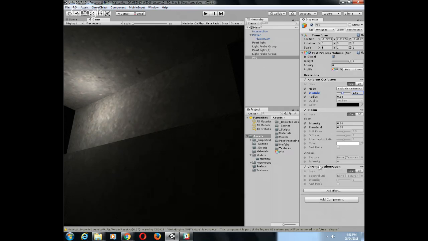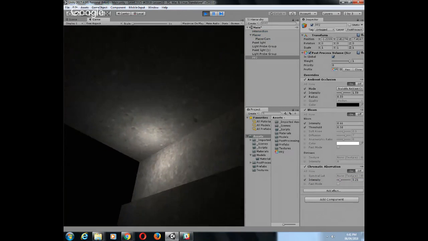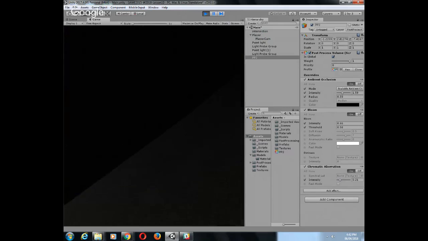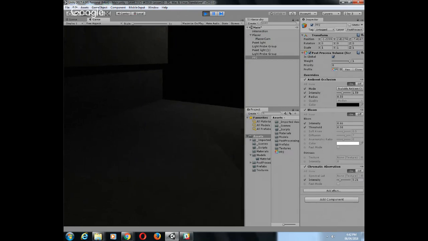Okay, I don't use softening. What about chromatic aberration? Turn that on too. So no spectral LUT, but I do have an intensity. Because I'm not seeing it here, this is bad. Let's see if I run this thing, if I see any difference. All right, so I can look at the scene. I don't see anything. In fact, it seems very dark to me, which is fine.